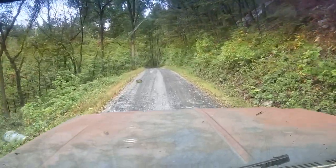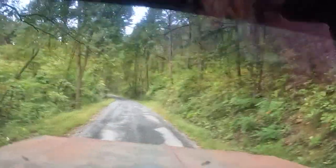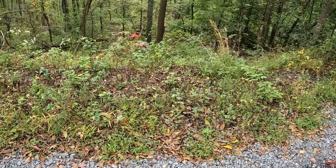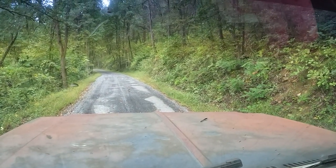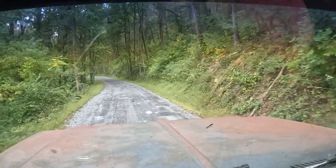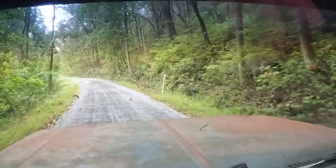Bump. Wasn't that bad. Yeah, look at this cliff. This is the road, and it goes down there. We've got a little bit of a berth, but not a ton. All right, here we go. Yeah, exactly. The falling noise. What is that?